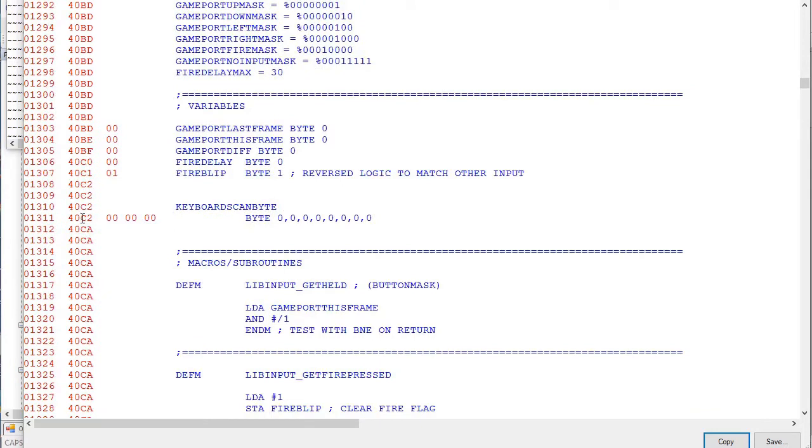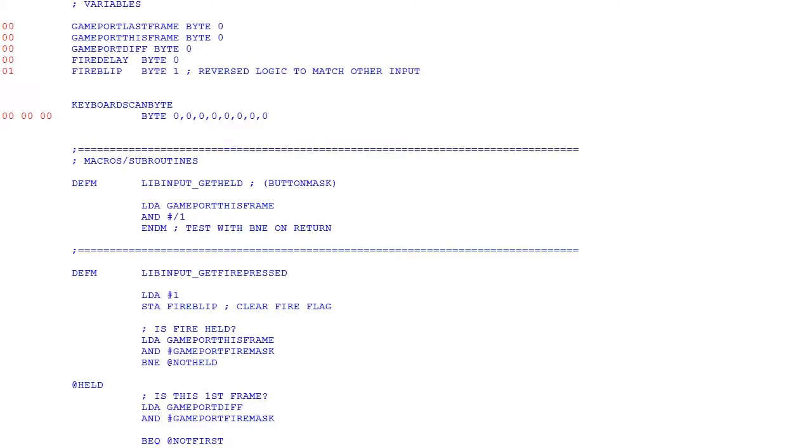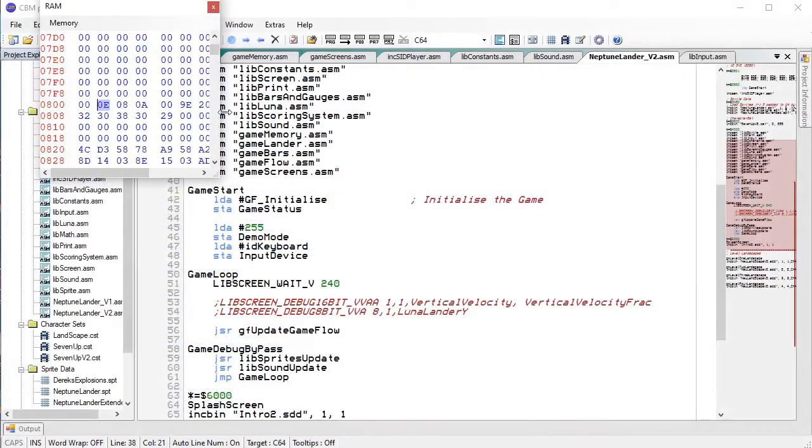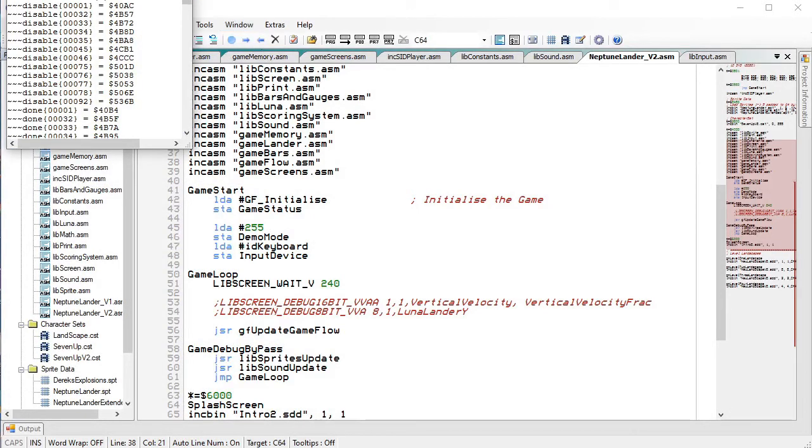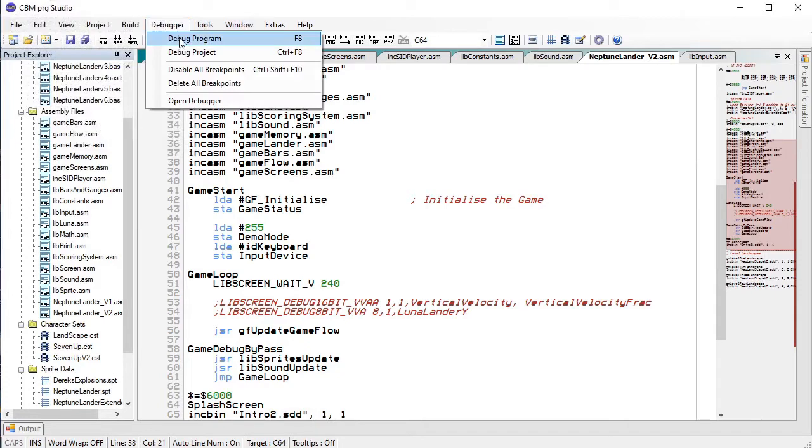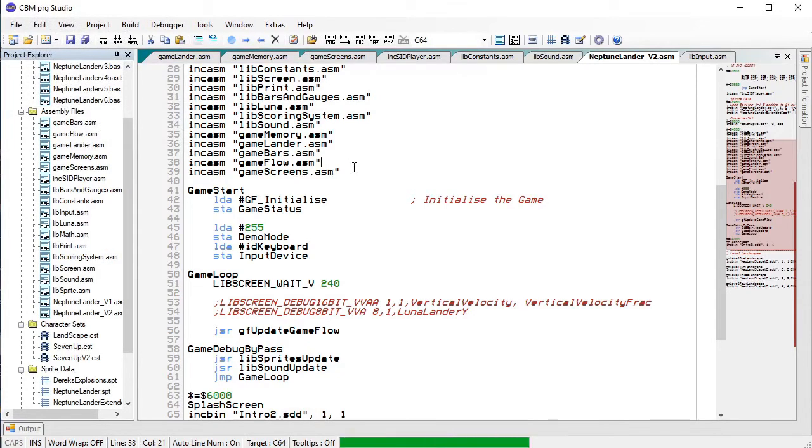So 40C2. 40C2. Debug program 40C2. So we need to look at memory locations 40C2. We'll get them up and we'll see which ones are changing.